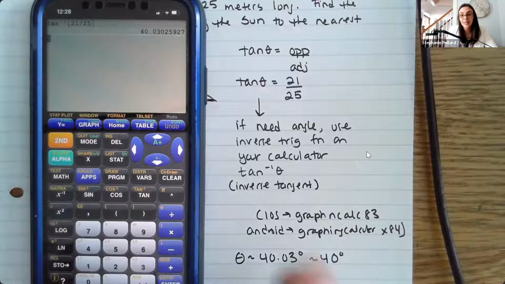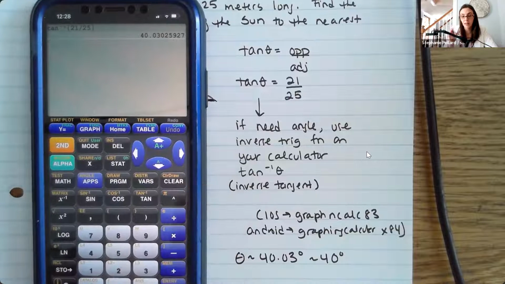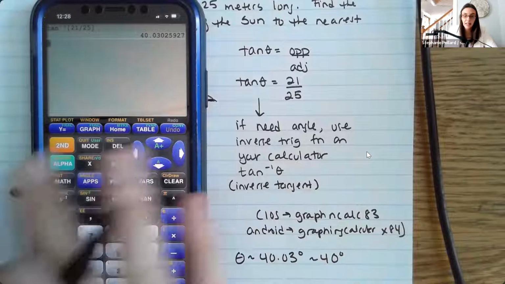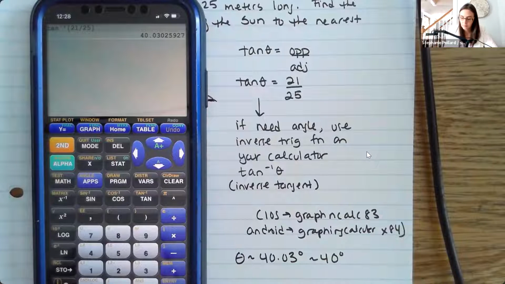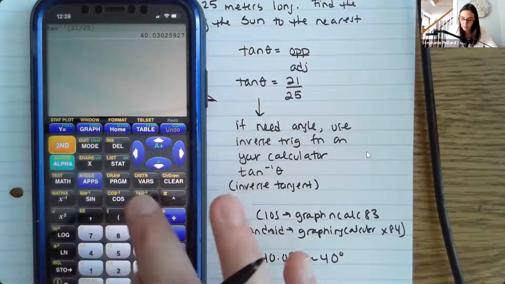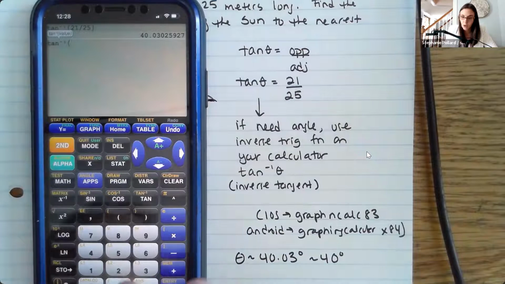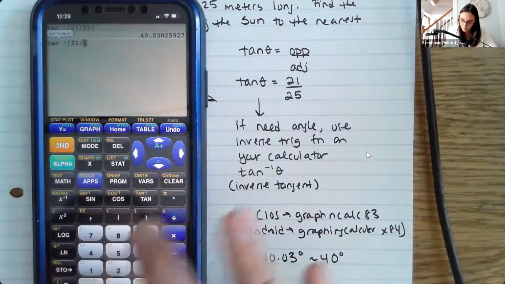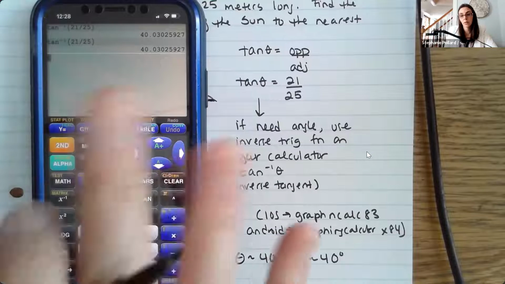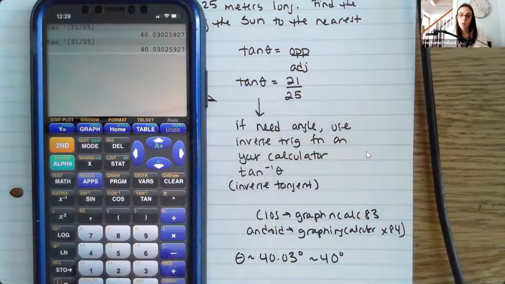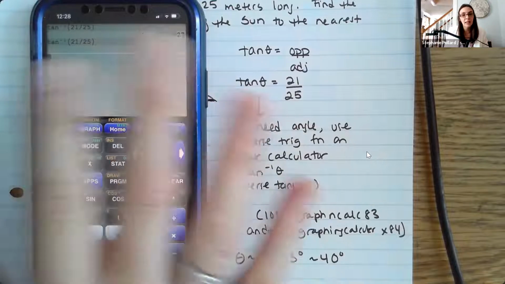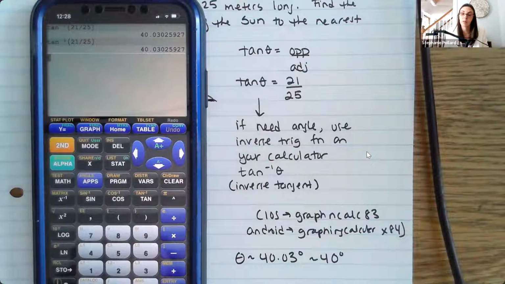So again, every calculator is a little bit different. You may have to play around on your own calculator to see how to enter it. For the 83/84 series, and similar, you hit that second button and then the tangent, which gives you the inverse, and then you put in the right-hand side. Now you know the answer for this problem. So on your calculator at home, you're going to play around with the calculator until you find out how to get that answer of 40. Because if yours works a little bit differently, you want to make sure that you know how to use it before you start getting into homework and tests and things like that. So this one would be about 40 degrees.